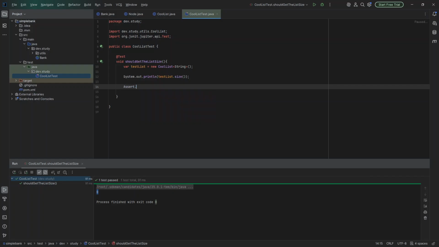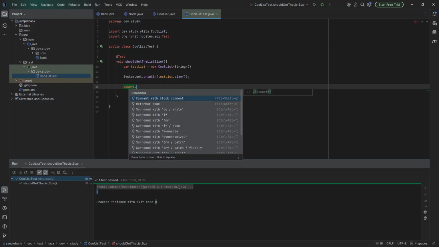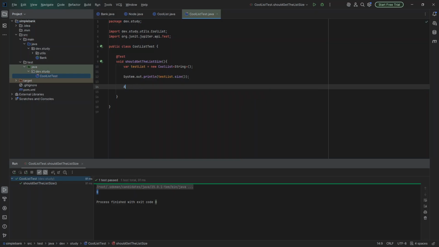How do I make asserts here? I don't remember. Where do I get asserts from? Yeah, I don't remember JUnit. Where did I get asserts from? Assert false equals. Nah, I'll have to check it.